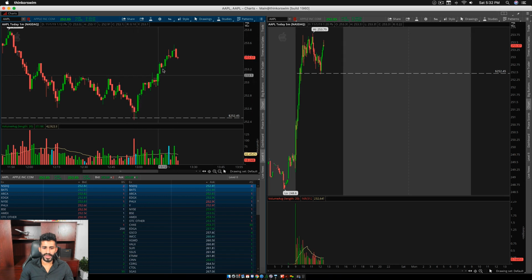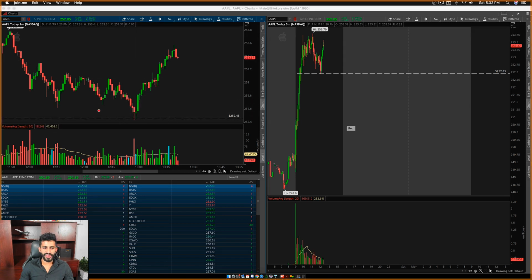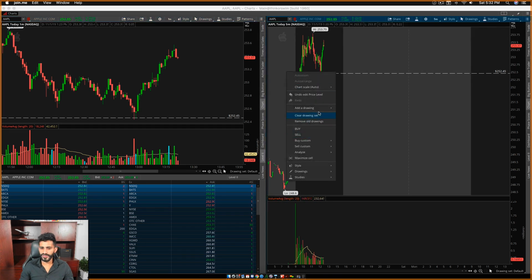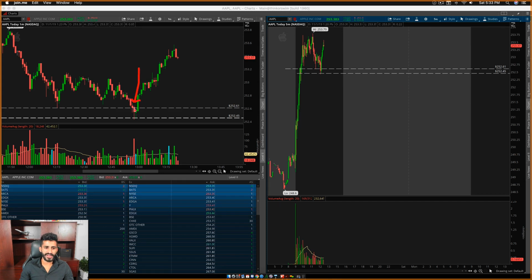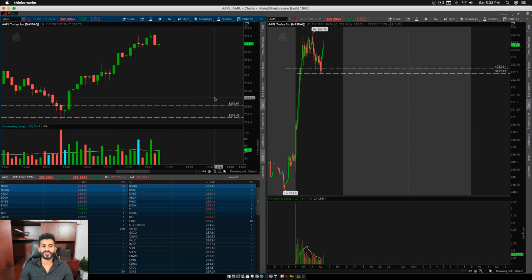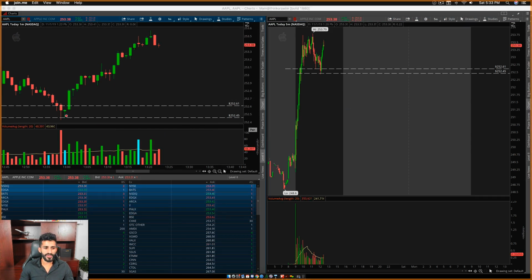I fast forwarded and now you can see what happened to price action. This is where a lot of people got trapped. My original support area was 252.62, and like I mentioned, it's going to be up or down. A lot of people, the moment the stock gets below their exact line, they short, they buy puts, they get trapped, and look what happened to the stock's price. That's why it's extremely important to wait for it to get out of the area. It's extremely important to watch time and sales in level 2. And the main thing is it's extremely important to wait for the candle to close, guys. Wait for the close. Look at both of these candles.